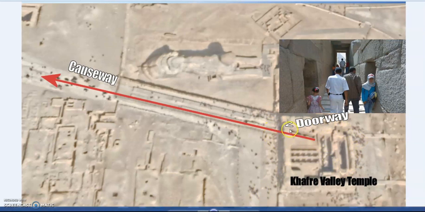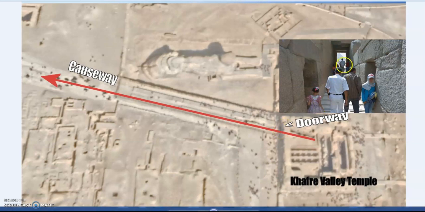So the Khafre Valley Temple, this is the view from Google Earth. We see we're walking out the door, and just above that doorway is a 0 point marker. If you're to measure it, it was common practice, for instance, in Karnak, the priest would go onto the roof of a temple to make his observations. So it's actually the 0 point marker is on the roof, not in the doorway itself.